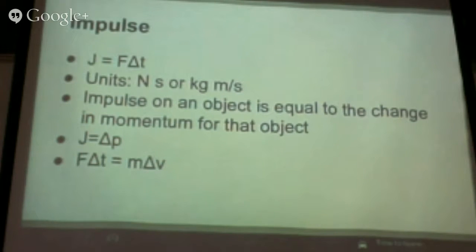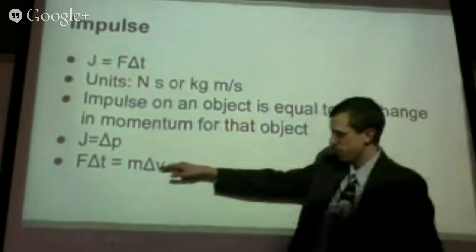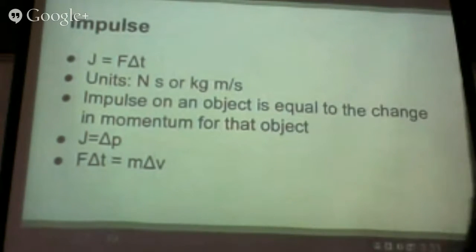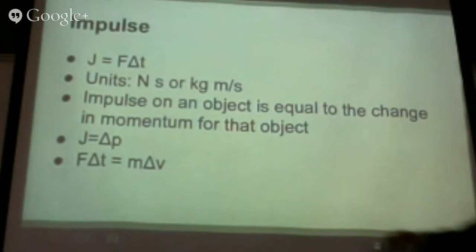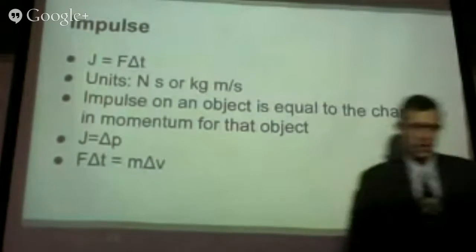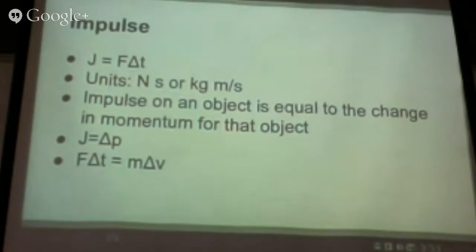It's an important quantity because we can rearrange Newton's second law to give us this equation. Newton's second law is acceleration equals force over mass, and acceleration is the same as delta V over delta T, change in velocity over change in time. So we can rearrange that to get to this statement and find that our momentum will change if we have a force applied over some time. It changes by the product of that force and that time.